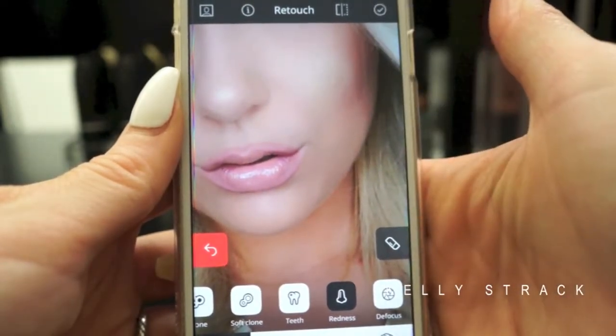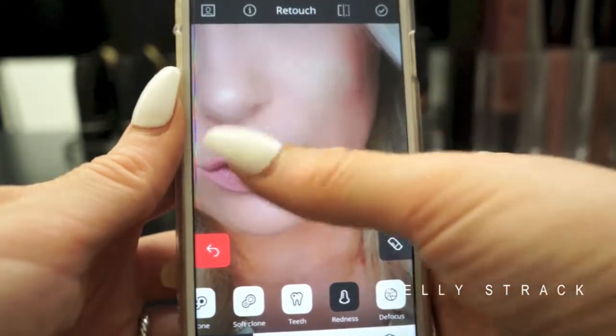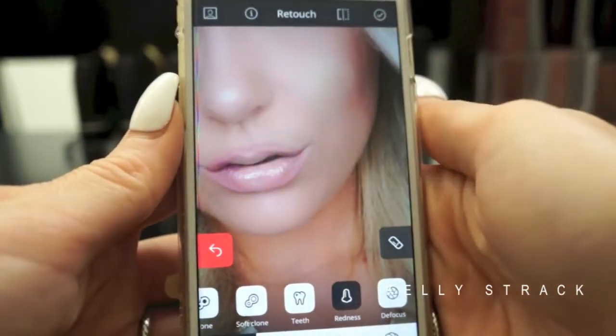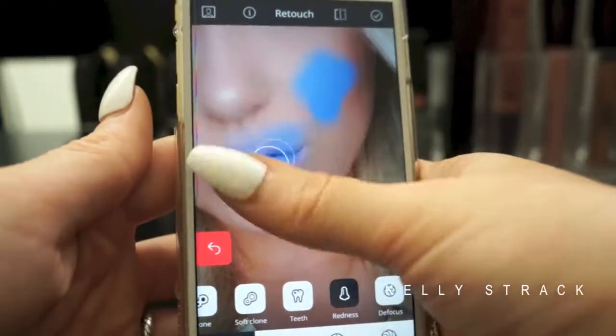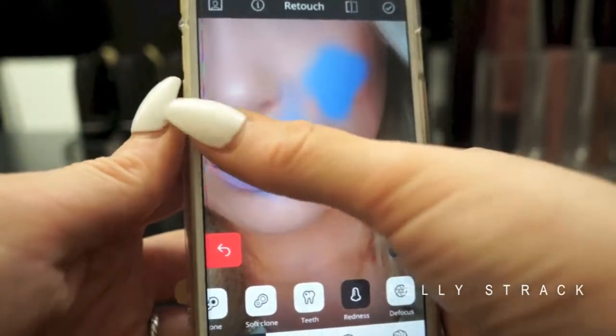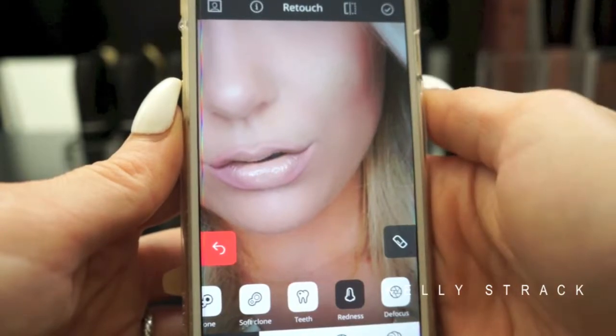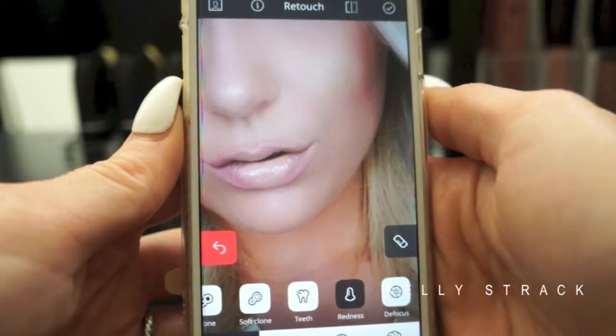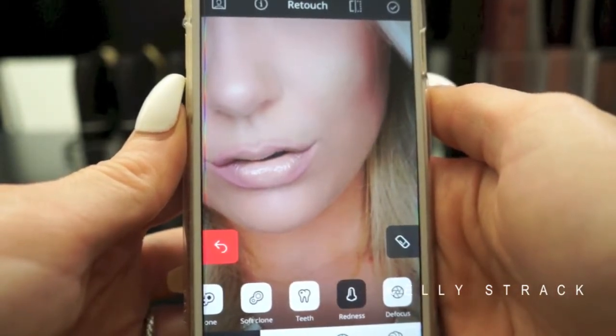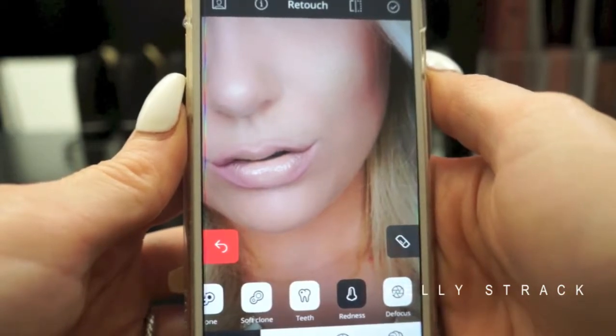Obviously I wouldn't actually do this on this picture because now my blush just looks crazy, but if I had a red spot or let's say my lips are too red or whatever, you can go through and take the redness out. A lot of times I'll get red around my nose, and it's nice because it shows you exactly where you've already done it, which I have never found an app that does that before. So you can really see a lot better precisely where you're doing it. And it doesn't completely take the color out too, which is great.